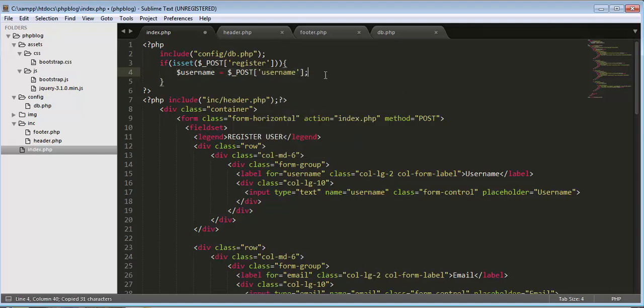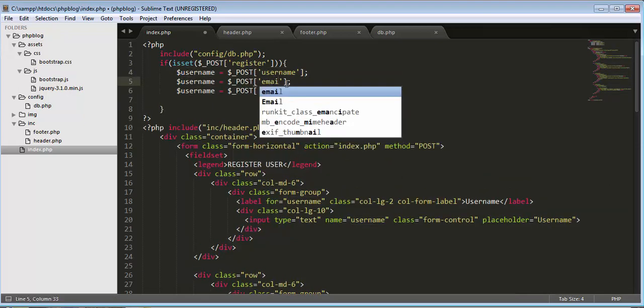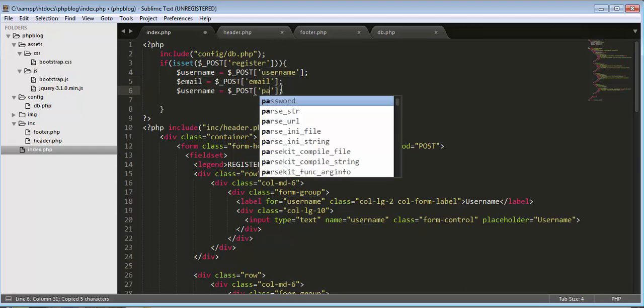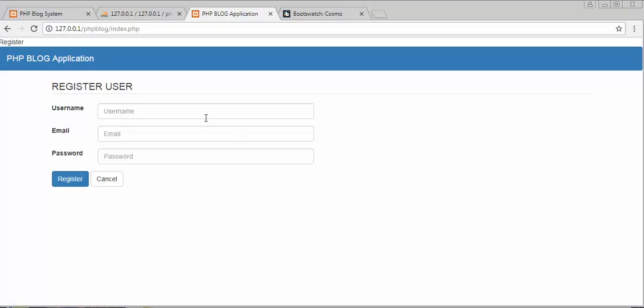So here I'm receiving the values that the user is going to enter. Whatever data any user enters inside these text boxes will get collected and stored inside these variables.